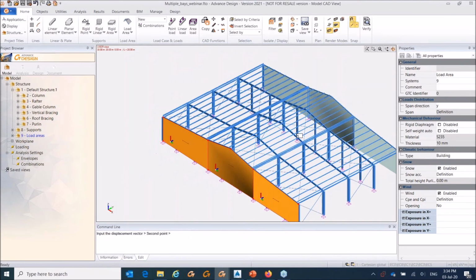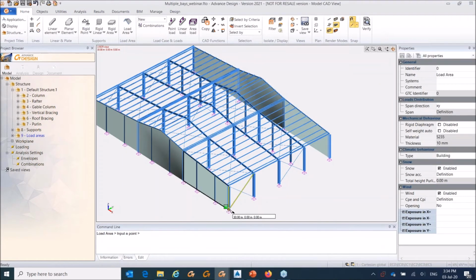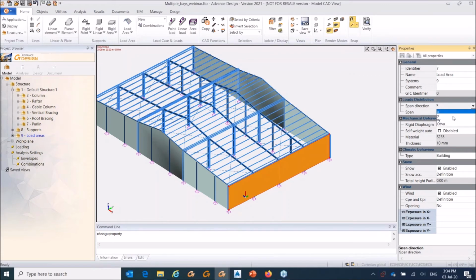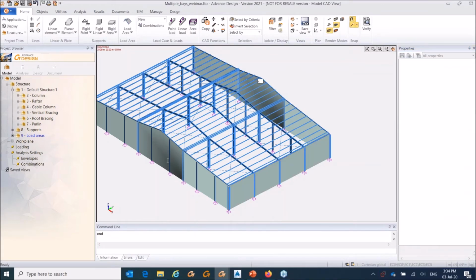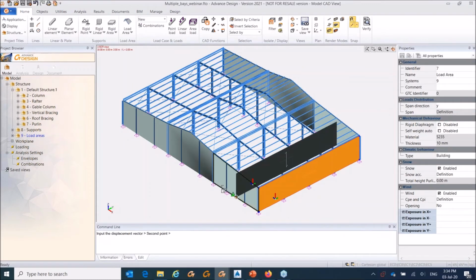Okay, and then I'll start drawing on the right side and left side some load areas as well. So as I said, these are load areas. I'm creating them to generate wind loads with the automatic generator of Advanced Design, but also they will be useful to distribute the live loads on the roof.